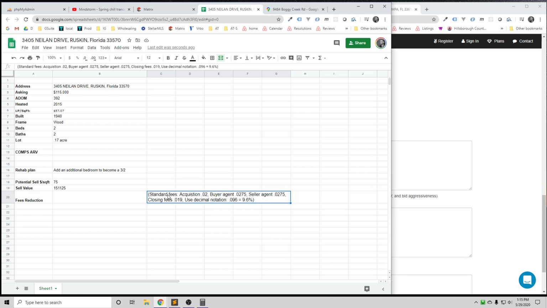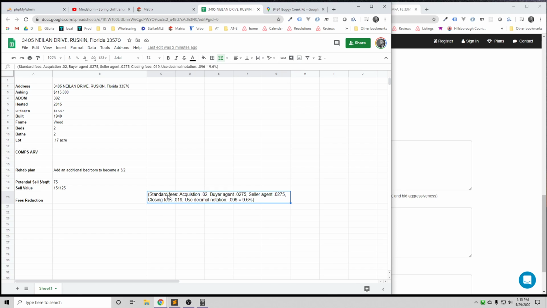I feel like the agents are willing to work. If you call up a few agents and be like, hey, I got a listing, I only want to pay 2.75%, they'll probably take it. Agents are hungry, and it's still money in their pockets, so they'll still do it. It's easy work. All right, so you've got money that you need to spend when you buy the property. You've got 2 agent fees when you sell it. You also have the closing fees, which comes out to almost 2%. Now that includes the title fees and all the other crap that comes into it.